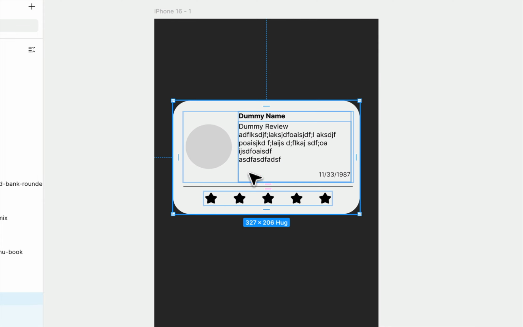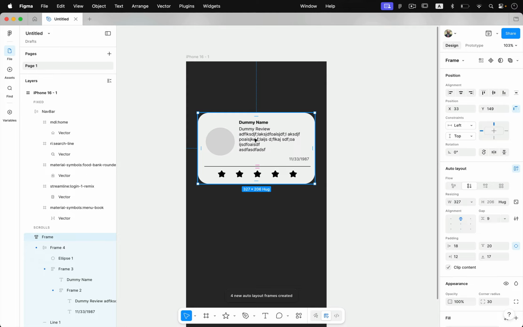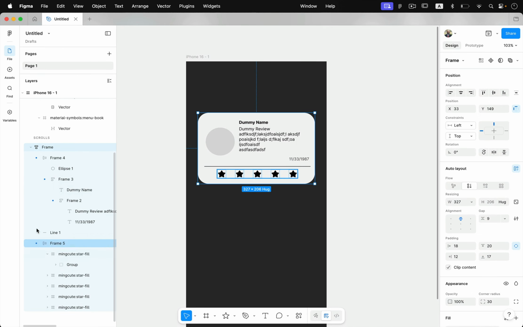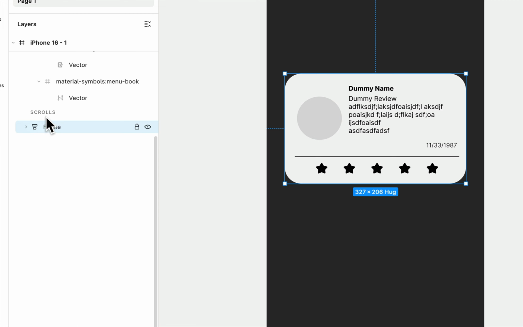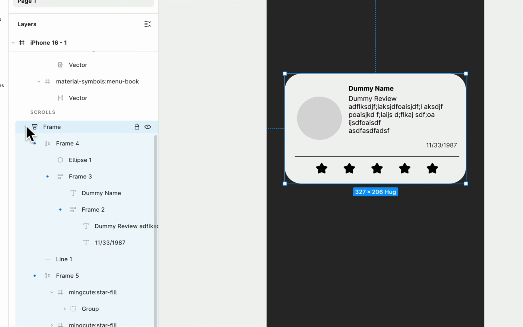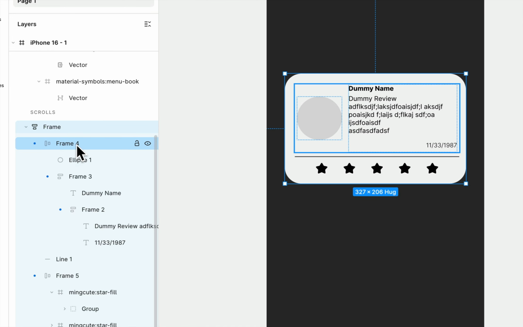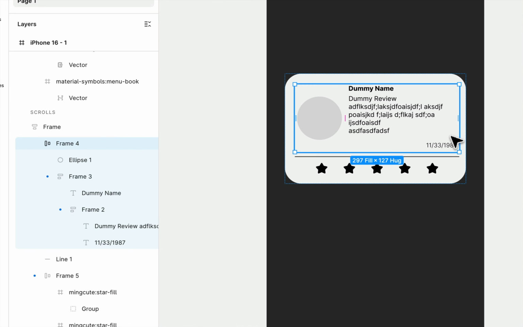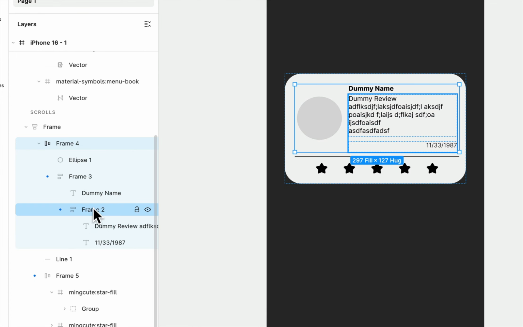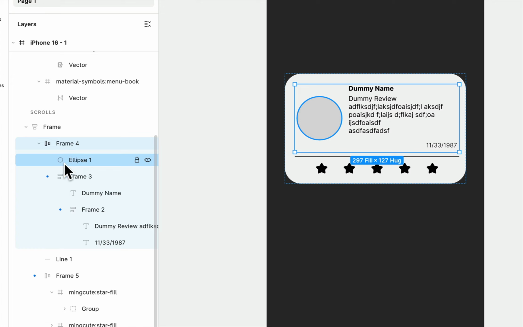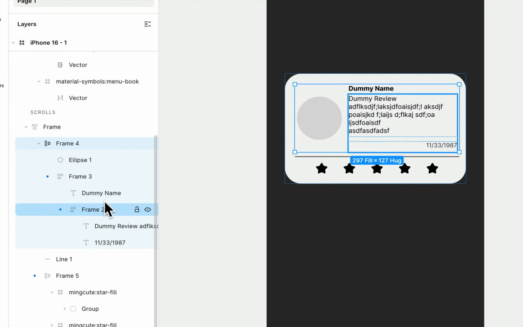And this is automatically going to put all of your different things inside of their own individual layouts, and it's going to do a better job of placing everything. Check out our frame that we have. So right now, frame 1 is the entire thing. And if I open it up, inside of it, frame 4, all of this is inside of one big frame. And then frame 3 and 2 are our names and our review. And so it's nesting all of these inside of here.